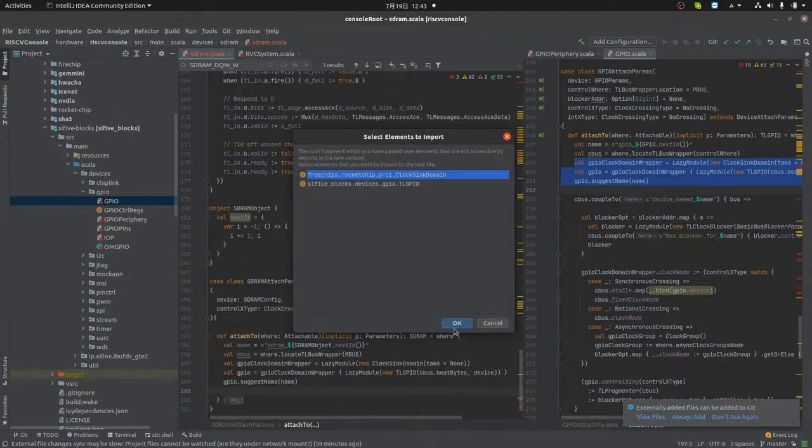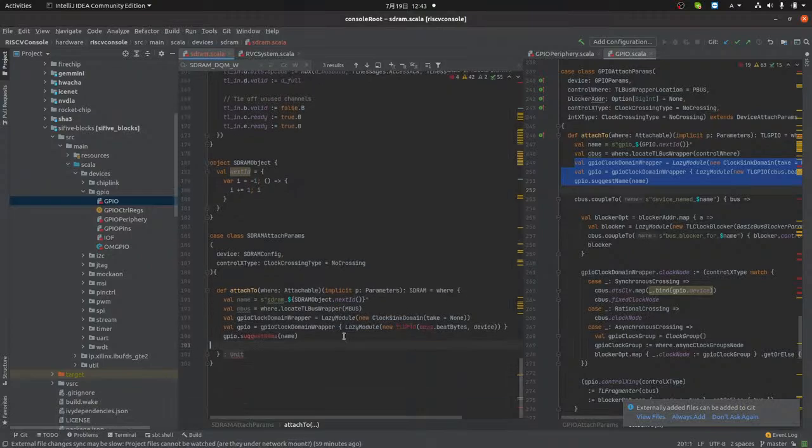We need only the clock sync domain. So this obviously is not a GPIO. This is going to be the SDRAM, and whatever is here, this is an SDRAM, and this is not a GPIO. This is an SDRAM. And to stop giving me a headache, I'm going to put it in the end this RAM.